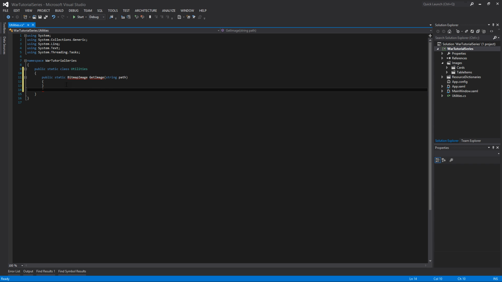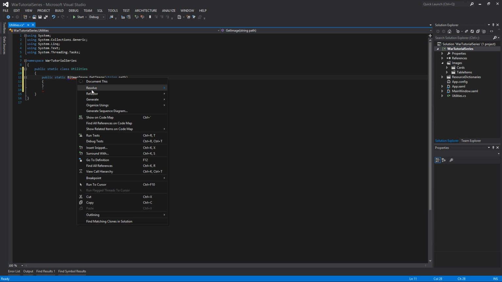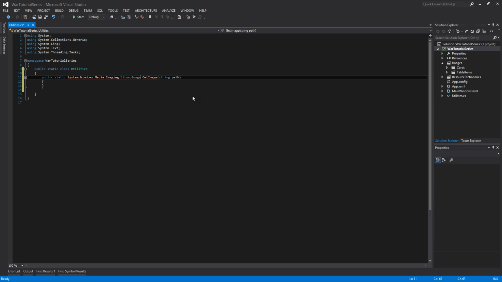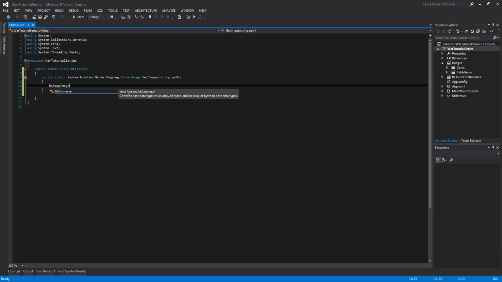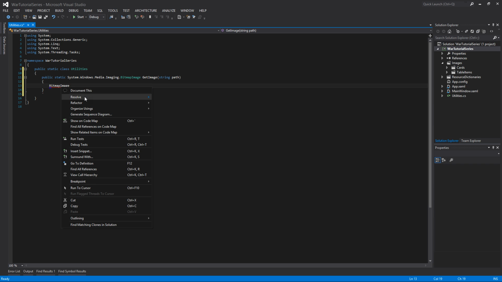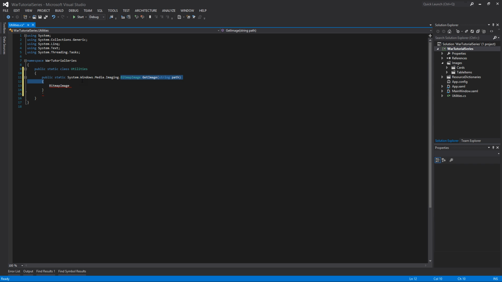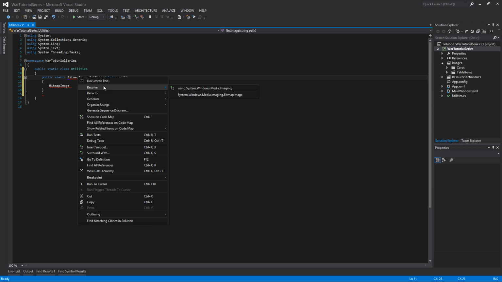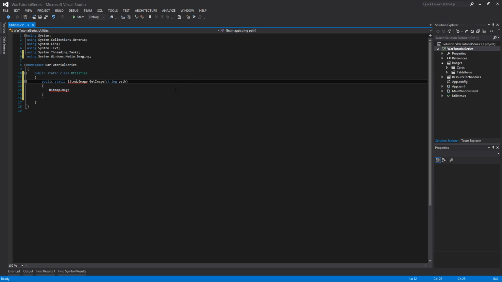Now you see here we have some errors, and the reason for it is up here in the using, we don't have this namespace declared. So if you right click, look at resolve, there's 2 ways we could do this. If we were to select this one, it's not going to add the using statement up here, and every time we need to get a bitmap image, we'd have to declare a namespace again. So you see here it's not going to pick it up. We'd have to right click, resolve, do that again. But we're not going to have any conflicts. What we're going to do is right click here, resolve, and add the using statement that we need. And you see it's going to pick it up every time because it's going to be up here now.